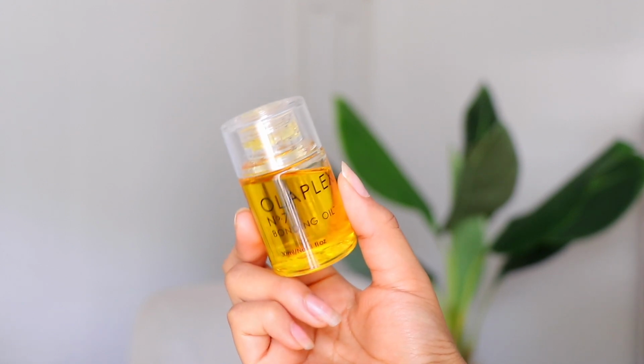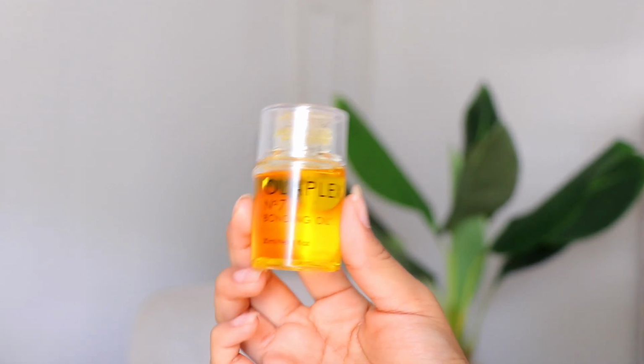If you guys want to see how I feel about OLAPLEX number 7 bonding oil, then please keep on watching. So my hair obviously looks crazy. I just washed and dried, took a shower basically, and I did my makeup for this video, but I wanted to show you guys how I personally have been using and loving this product. So obviously I'm going to be showing you guys how I personally use it and basically a review of how it works for me. The OLAPLEX number 7 bonding oil, you guys.